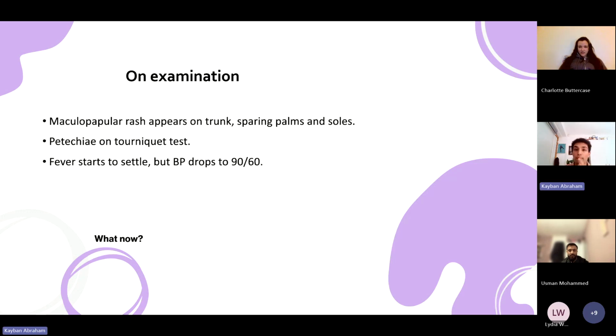So, another thing to note, actually. If you remember right at the start of the case, we saw that he had some flushing on his face. That's the really, really early presentation of this rash. And what happens is as the fever drops, then this rash can suddenly get worse. And you can see that with some of the other observations that you do. Pruritus or itching is usually a sign that these patients are actually starting to recover. The reason that can help is that if you're differentiating it from scarlet fever or measles, usually when the fever is high, the rash is also there. But in dengue, it's not like that.